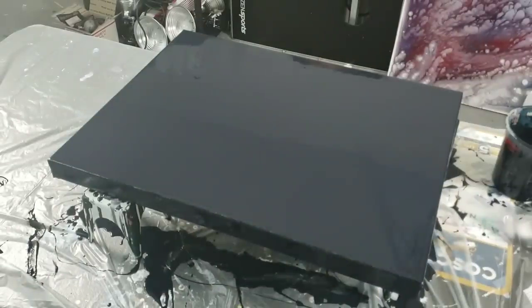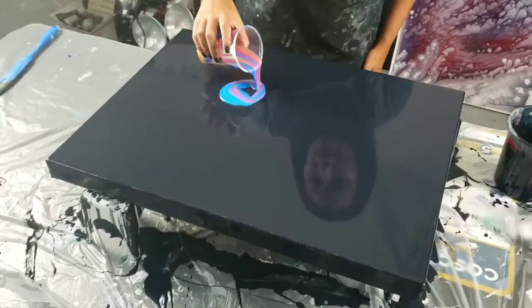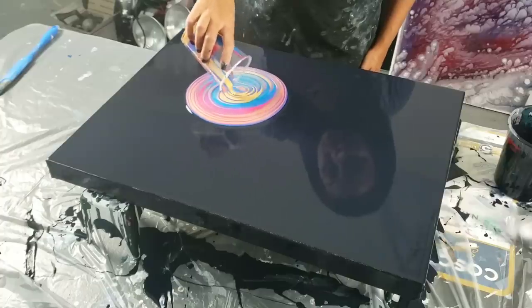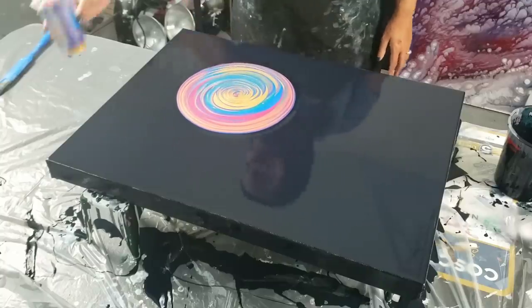I did them much thicker this time — just a one-to-one extreme sheen to pouring medium, then added a little bit of water to thin it out. I'm working on a smaller canvas, 18 by 24 tonight, and I'm using a semi-gloss black house paint by Rust-Oleum mixed with my pouring medium — two to one — just to coat the canvas. Okay, I'm going to do a ring pour in the middle. I think I have too much paint, I just get excited and put it all in there! Those colors are beautiful and they're definitely holding — thicker is definitely better.